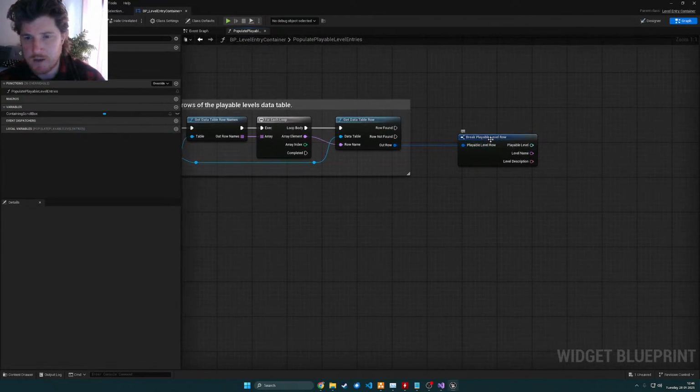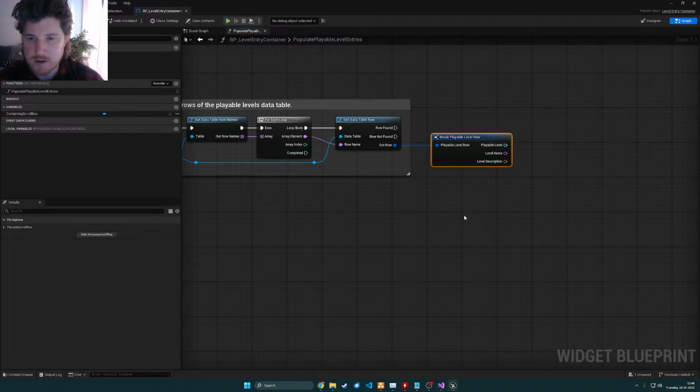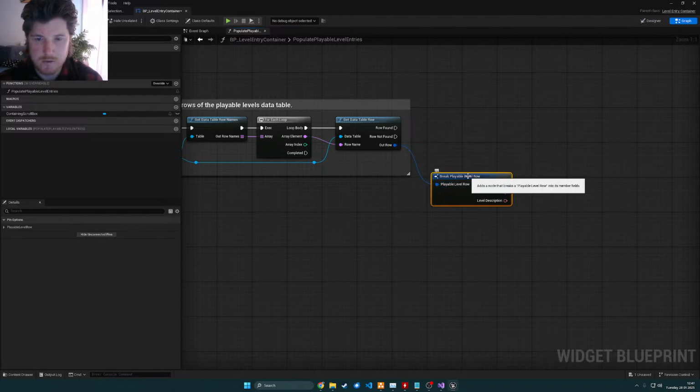So that's how later on, when we create the entries, we'll use this data to populate it. For now, we're just going to add it. So we'll ignore that for now.